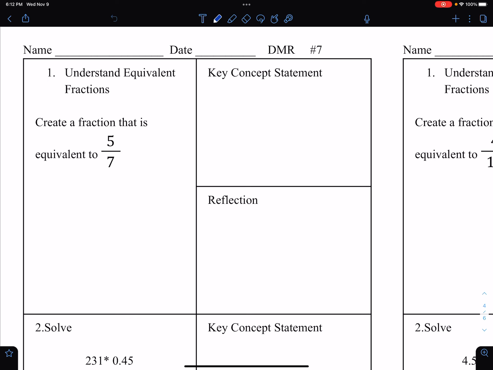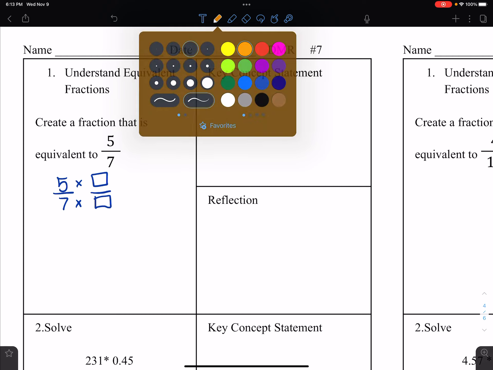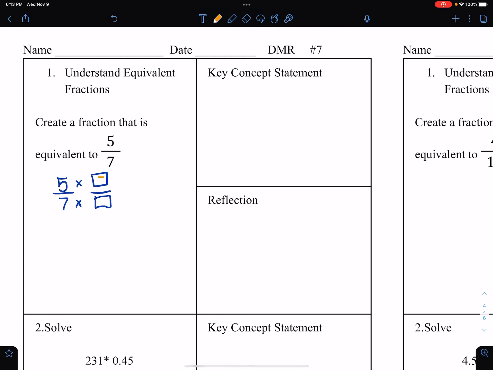I'm going to remind you that there are an infinite number of solutions to this first one because you're going to take your fraction and multiply it top and bottom to whatever mystery number that you are inclined to pick. So today I'm going to pick a six. Five times six is thirty, seven times six is forty-two. That is a correct answer.